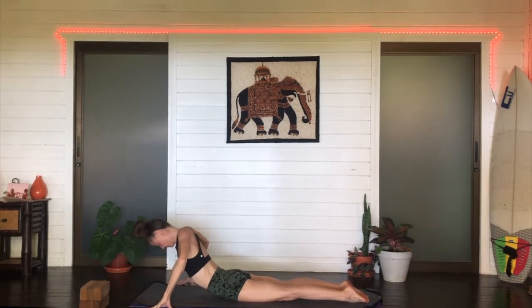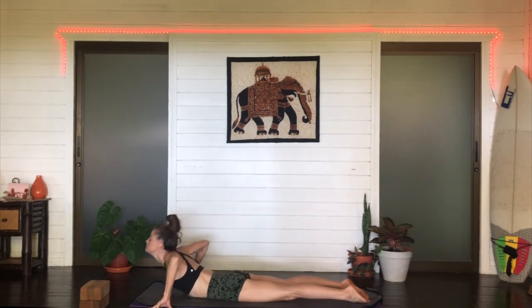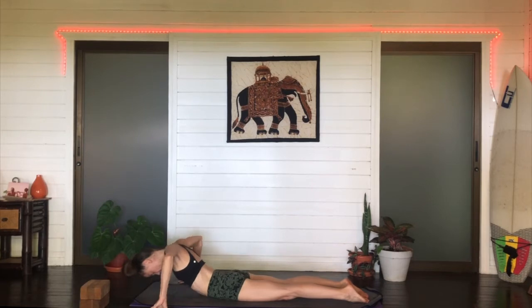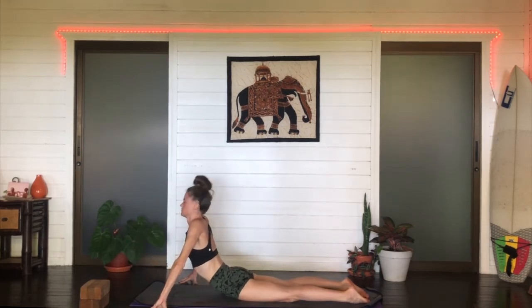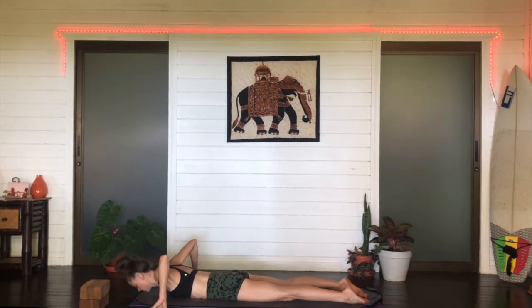Inhale, rise, chest lifts, heart shines forward. And exhale, releasing, elbows stay up. Inhale, chest lifts, moving with your breath. And exhale, surrendering back down to the earth.